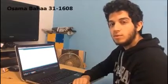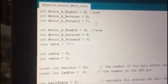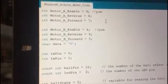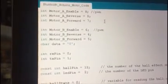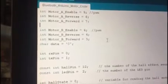Hello, I'm Osama. I'll be talking about the code that we use to run the project. So, first thing, we have two motors, so we initialize motor A and motor B. Motor A enable, which is the pulse width modulator, is on pin number 9 on the Arduino. Motor A reverse and motor A forward are responsible for moving the wheel either forward or backward, and are on pins 8 and 7 on the Arduino.